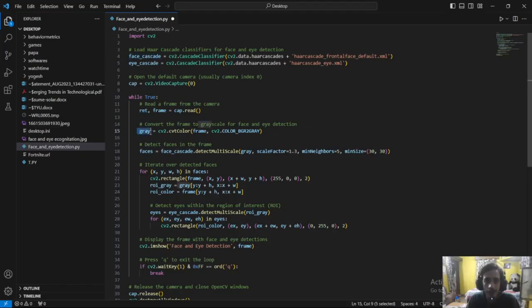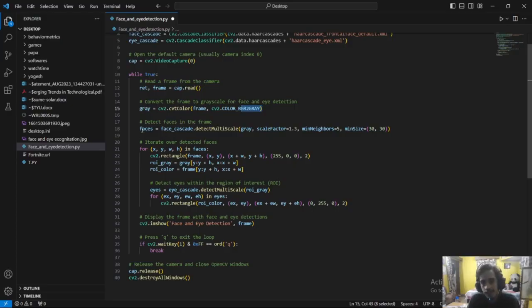Okay. Then gray, here is the cv2 color function which will take the frame and convert color BGR to gray. We captured the image in BGR format, which we will convert to grayscale.